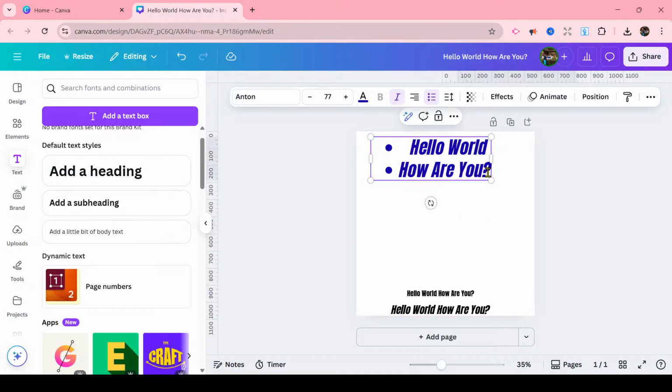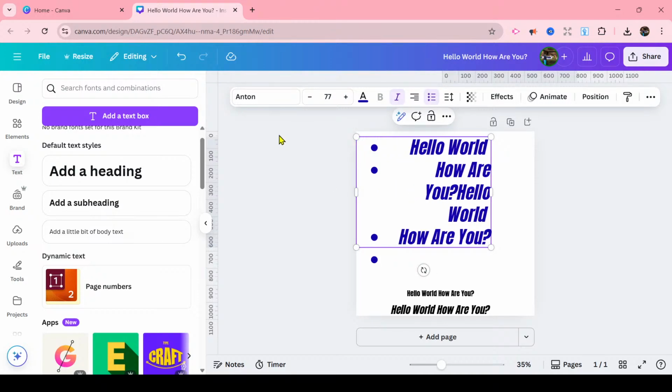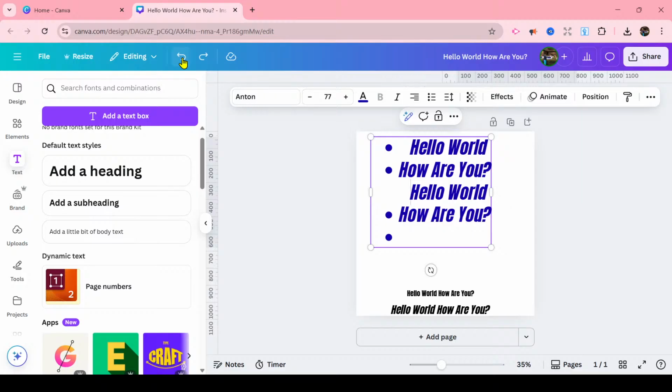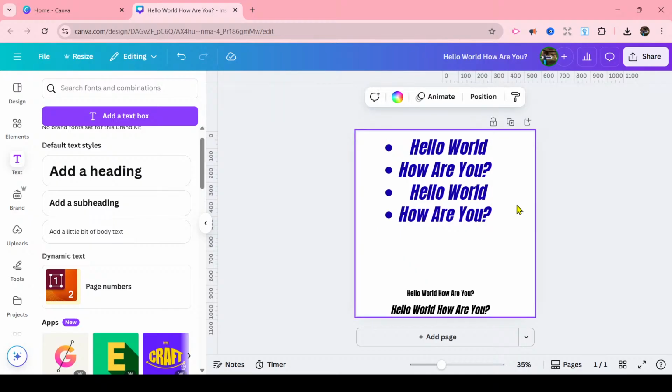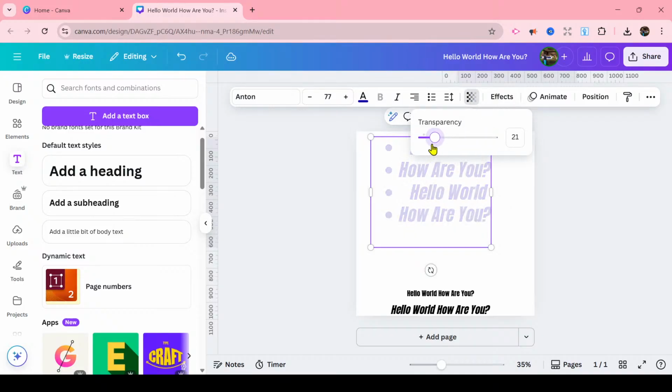I'll add on to here so that it becomes one single text. Now it is there. Got it? Now what I'm going to show is, as I told you, transparency. So you can increase and decrease the transparency as required according to your own needs.